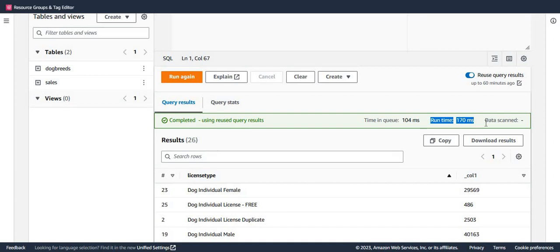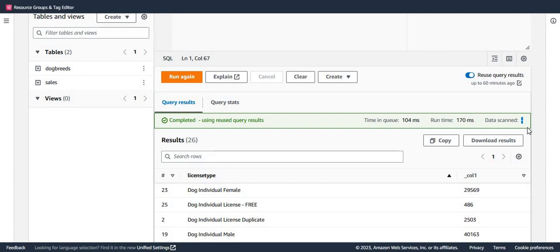So you can see the kind of performance you can get. I was looking at the AWS documentation, and they say your query performance can improve 5 times or more if you enable reuse query results. So this is going to enhance my performance, from 1 second to 170 milliseconds. And here my data scanned is null. I scanned no data for this because it simply gave me the result from the query result cache. So I saved time and I saved cost, because I scanned no data and got my result back.